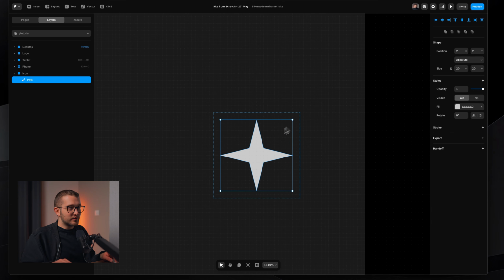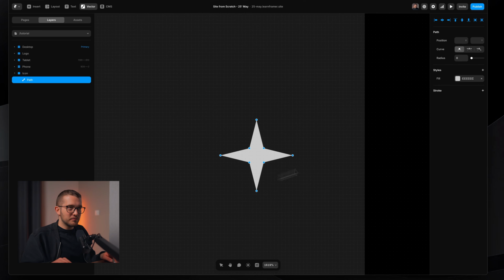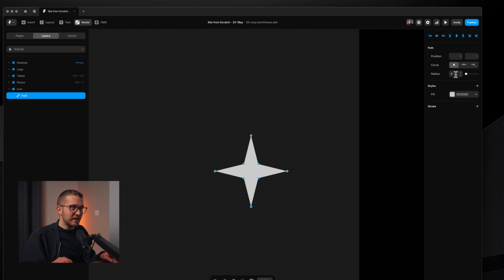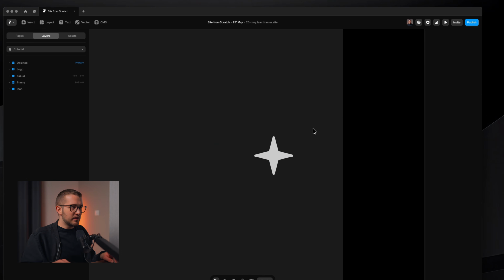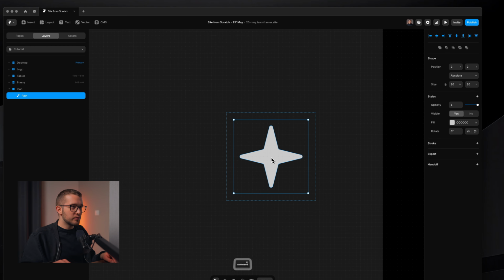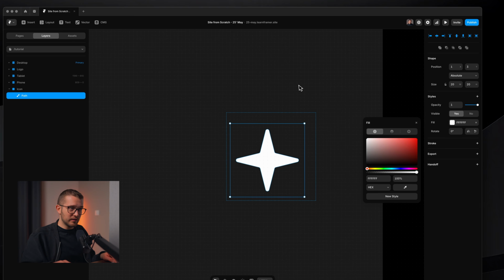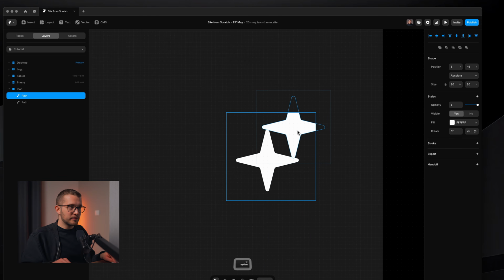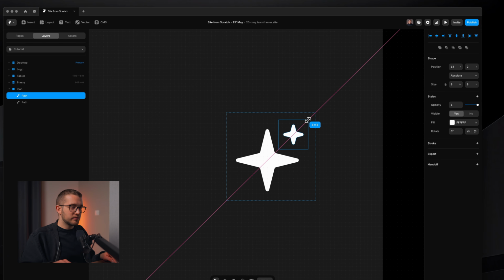And now we have this little star. To make it a little bit more, I don't know, kind. I don't know if an icon can be kind, but yeah, we can round its corners to make it a little bit better. So it's going to be maybe 0.5 radius. Yeah, it looks pretty cool. Okay, so I'm going to maybe make this a little bit smaller, or maybe it's fine like this. But what I want to do with this is make sure that it has fill white color, and then I'm going to duplicate it. There you go. I'm going to make it smaller, put it right here, make it a little bit bigger, a little bit smaller, just fine tune.